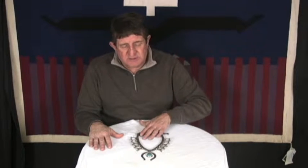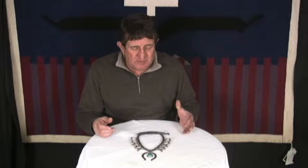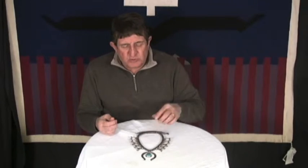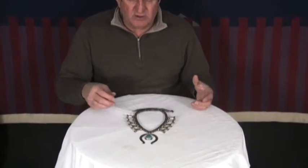This is a necklace that we brought down from the Blue Mountain Trading Post. This necklace has been up there in the back cases for quite some time. When Steve and I took over the Blue Mountain Trading Post and RV Park, I started going through the inventory and found some really gorgeous things, and we've started to bring them down and enter them into the inventory of the Twin Rocks so we can get them out for further viewing.